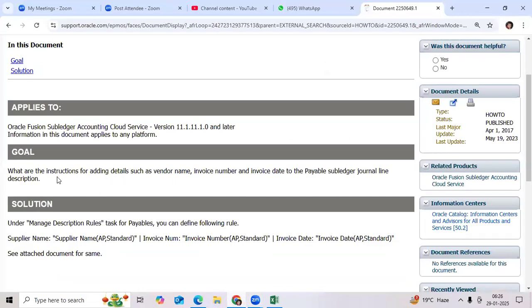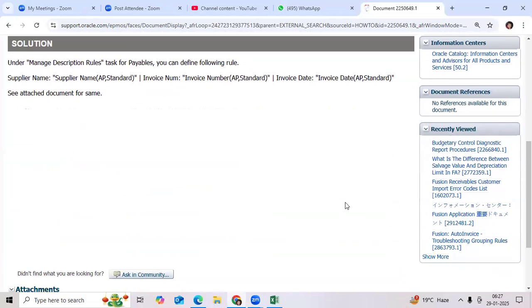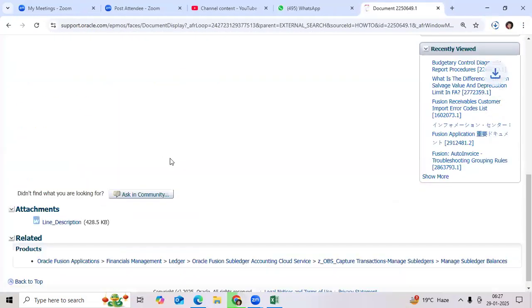support.oracle.com. What are the instructions for adding details such as vendor name, invoice number, invoice date to the payable subledger general lines description? Under manage description rules, task for payable, you can define the following rules. See the attached document. Did you understand? Line level description, we would like to override.